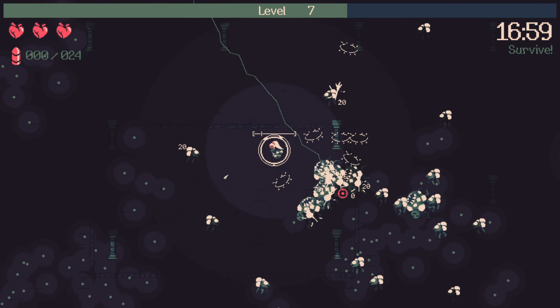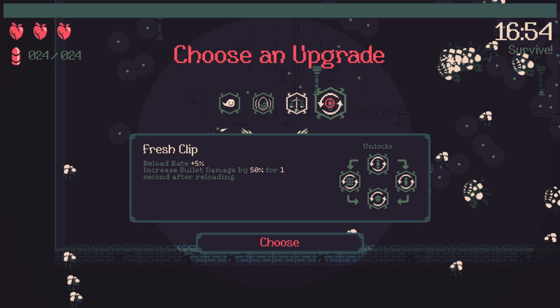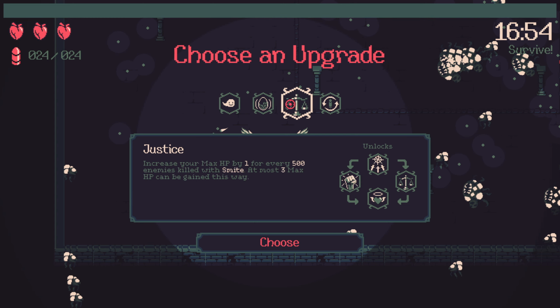Justice. Increase your max HP by 1 after every 500 enemies killed with smite. At most 3 max HP can be gained this way. I think that's totally worth doing. Reload rate increase. Increase bullet damage by 50% for 1 second after reloading. Dragon Egg, Ghost Friend. Let's take Justice. Oh, there is the classic mini boss. Big alien brain looking thing.